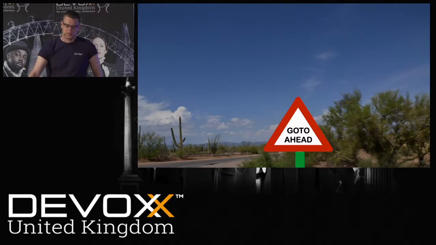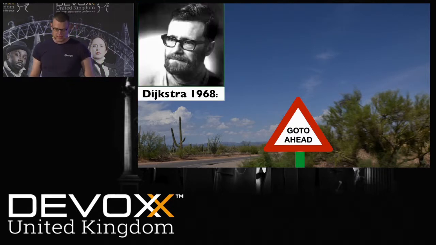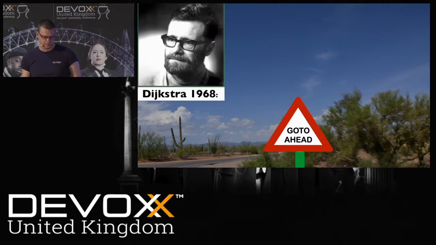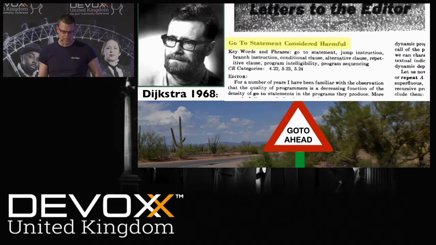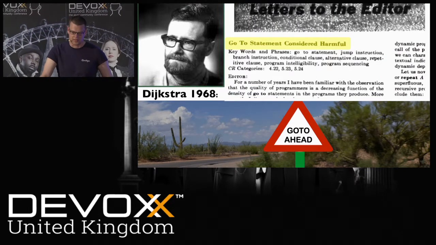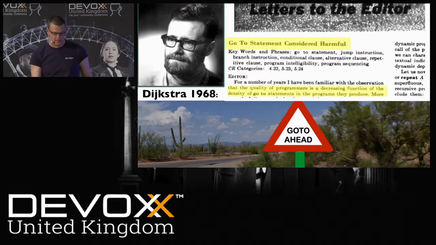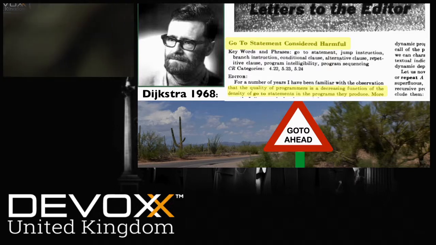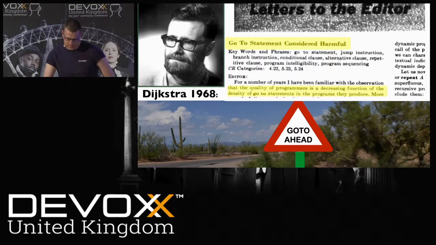But before we set out, I guess some words of caution are advised. Setting out into this dangerous territory. Dijkstra had an opinion about it. So in 1968, he felt that he had to write a letter to the editor about the detrimental effects of goto programming. And he even states that the quality of programmers is a decreasing function of the density of goto statements in programs they produce.